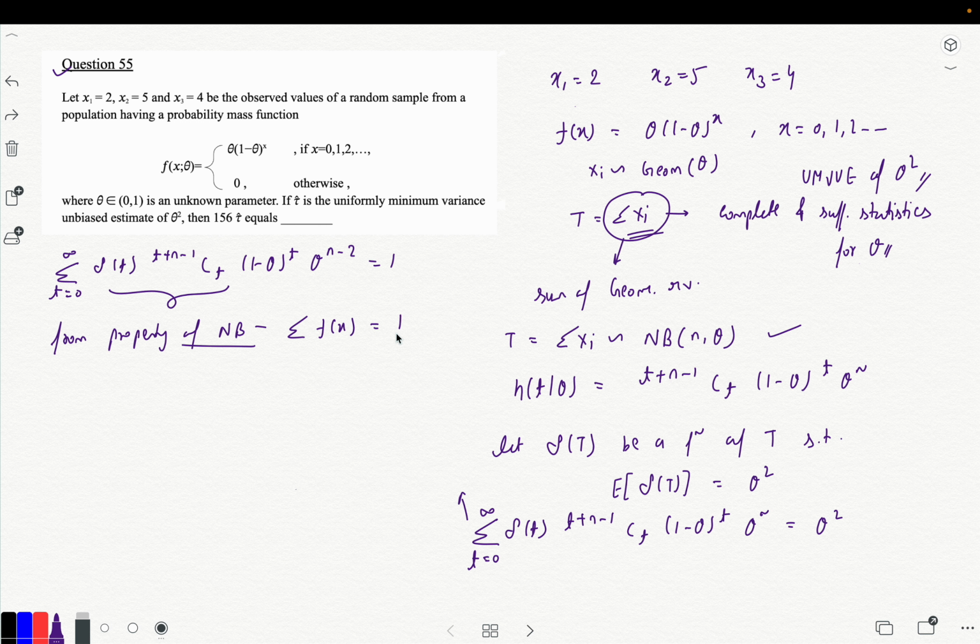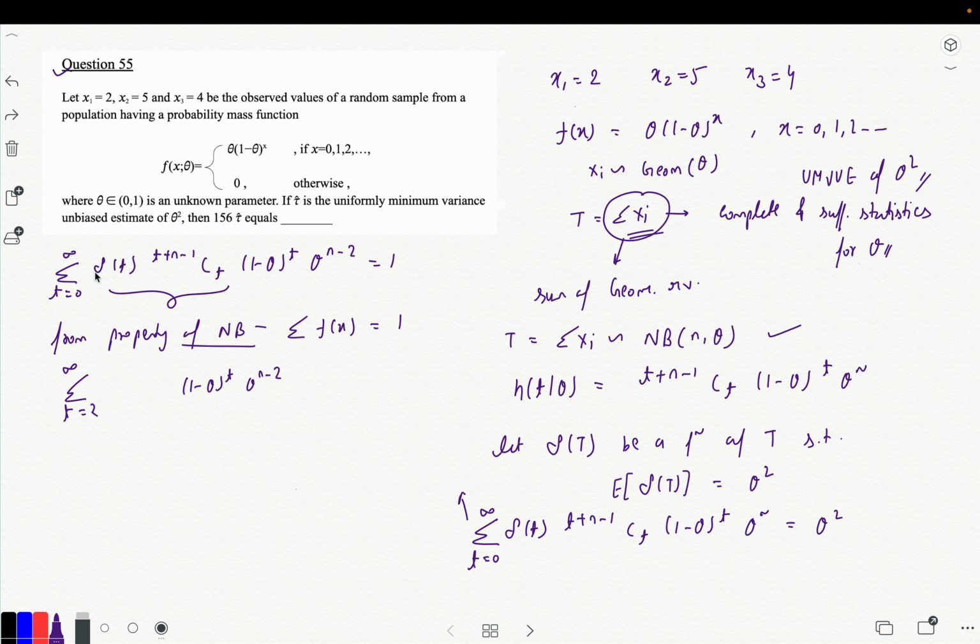Okay. Now let's see, when we are saying sum of probability is 1, that basically means summation. Now see, it is theta to the power n minus 2. Theta to the power n minus 2. So it would not be true for 0, 1, 2. So my t would start now from 2 to infinity. Now what are we having as the function? 1 minus theta to the power t, theta to the power n minus t.